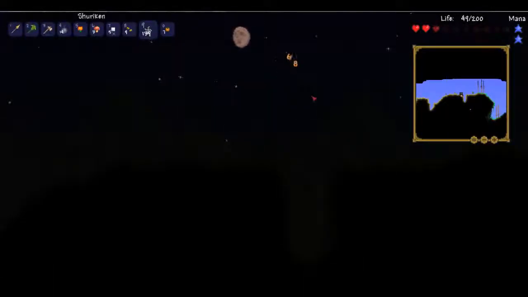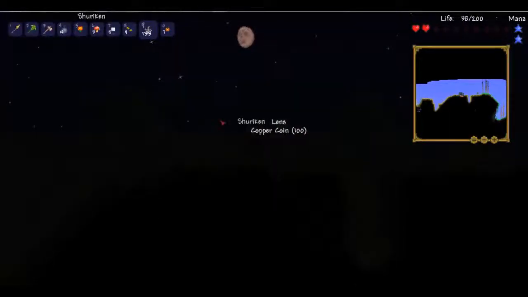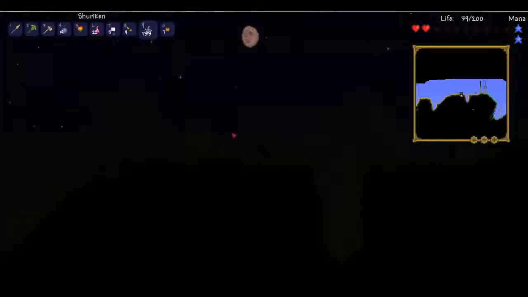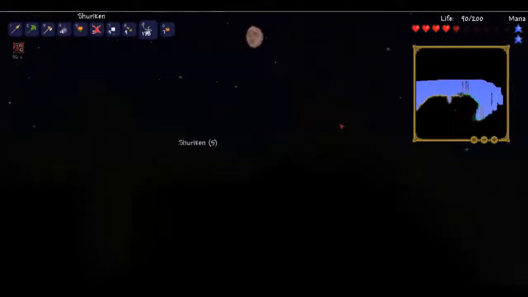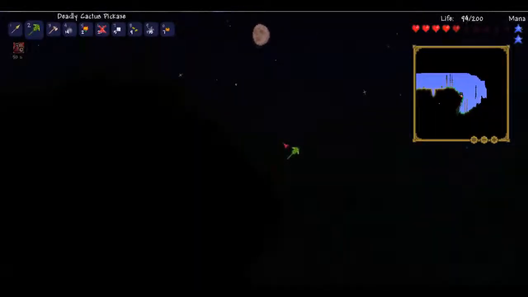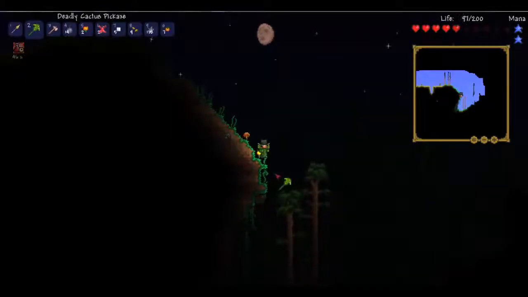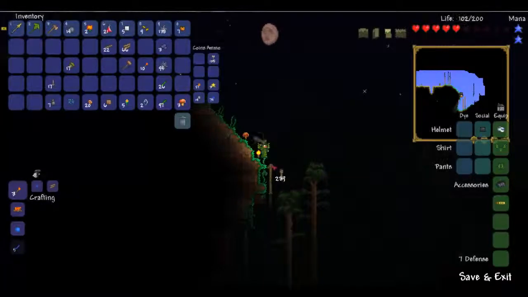Water leaf. Okay. Mushrooms, no. Potions, yes. Heal. Okay. We're good. More marigold. I can sell that, if you guys didn't know. Okay. This is where I died last time, isn't it? So, what I'm going to do is right here.